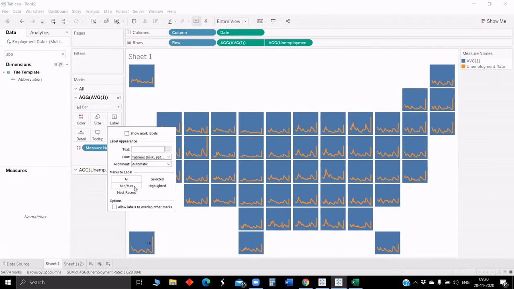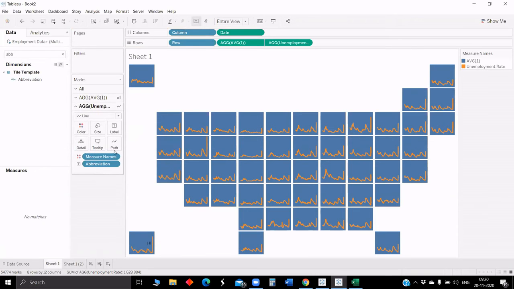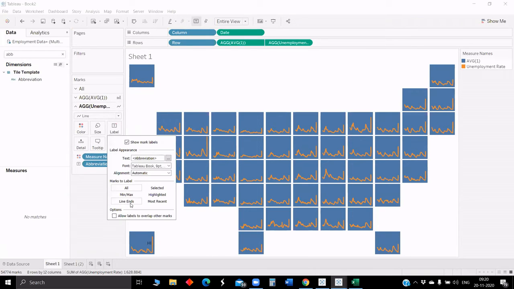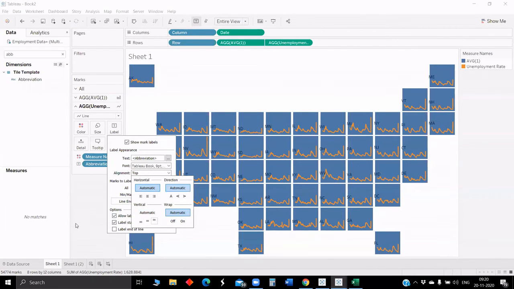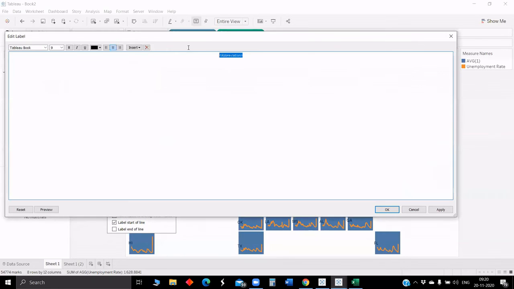And if you edit the label, the line is just only on the starting of the line, show me the label. Show it on the top. And color. Show me some light color.